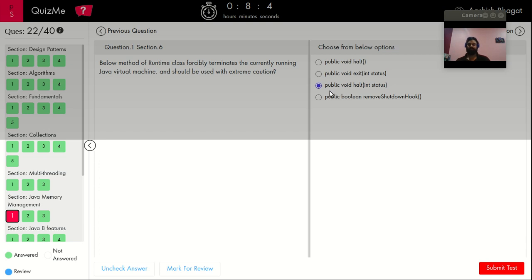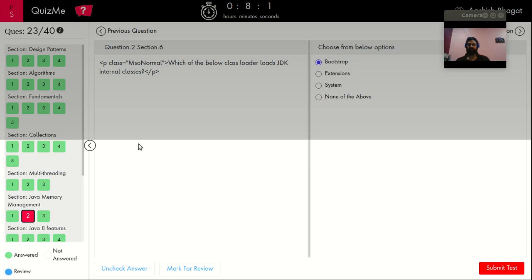The answer will be the third, public void halt method, and we need to pass the status as an integer. It has certain integer values which we need to pass. So halt method is the correct one, but we also need to pass the value in the parameter of the halt method.